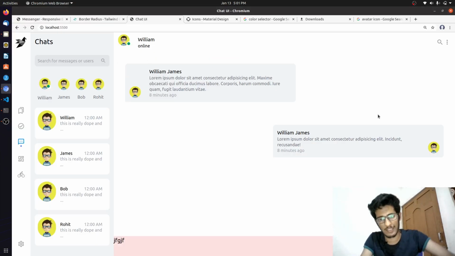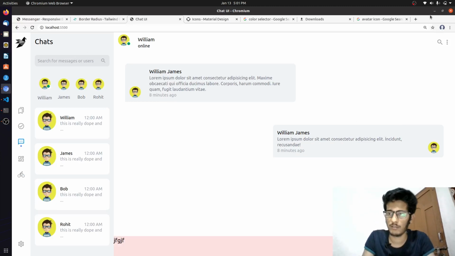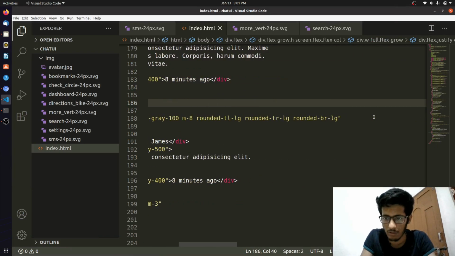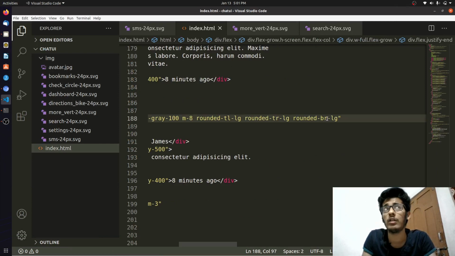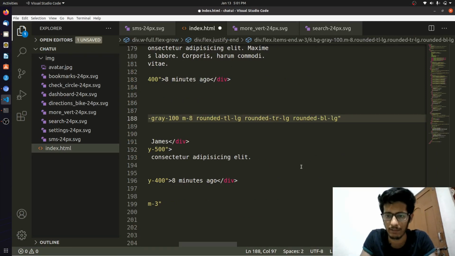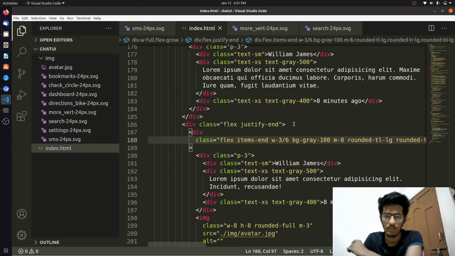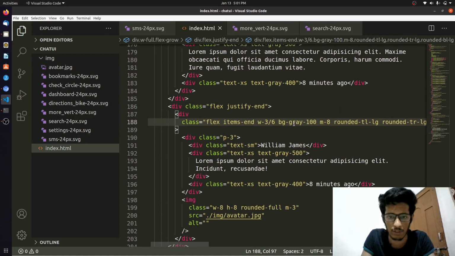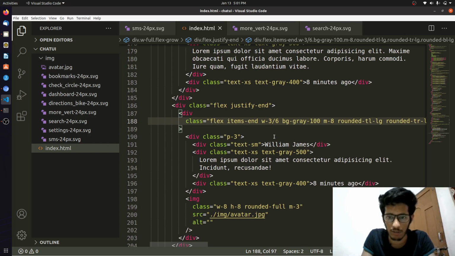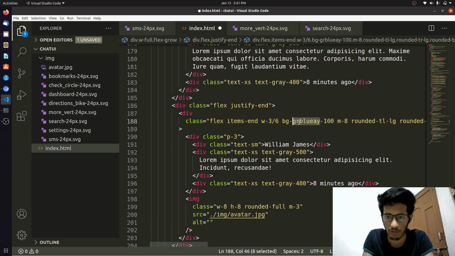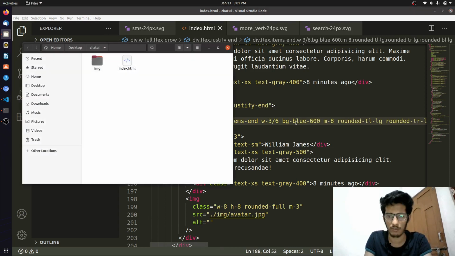Yeah, we have aligned this to this side, and then after that we have to make this blue and every color white. And one more thing, this rounded thing, we just have to do it for the bottom left instead of bottom right. Yeah. And now the background color, in the last case the background color was, where's that background? Gray. Yeah, gray. Instead of gray, this will be blue, quite dark blue, so we'll say blue, and it will be 600. So let's see how it looks.